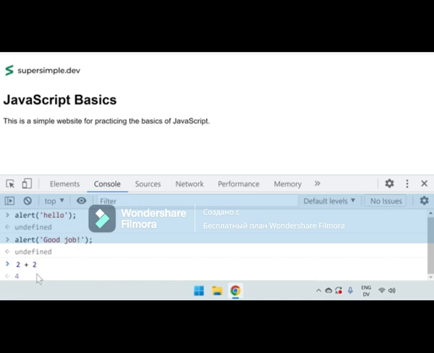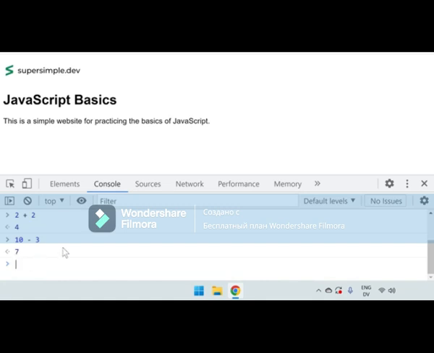When we press enter, the computer follows our instruction or runs this code, calculates 2 plus 2, and gives us the result, which is 4. Let's do another example. We're going to type 10 minus 3 and press enter to run this code. Again, the computer does this math, calculates the result, and gives us 7.